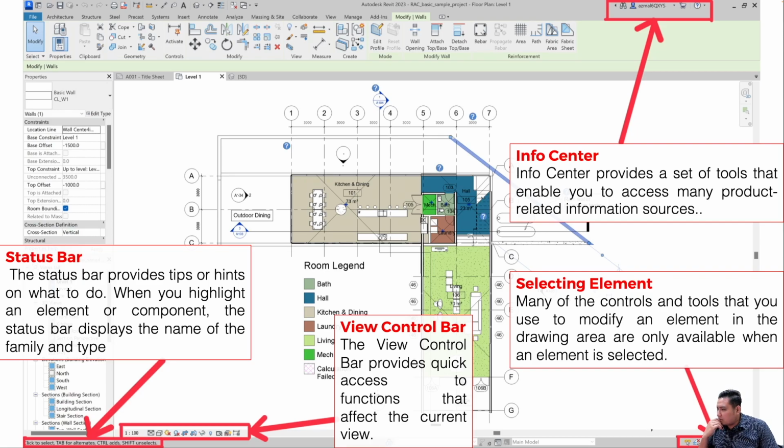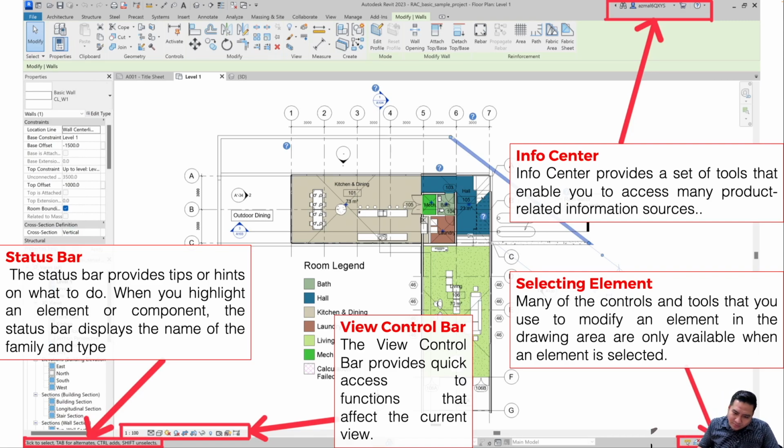And then the bottom right is the selecting element, the control tools that help you to modify the element in the drawing area, which are only available when we are selecting those particular drawings.